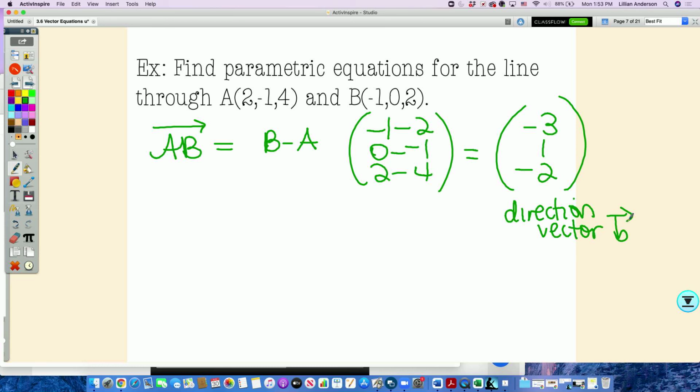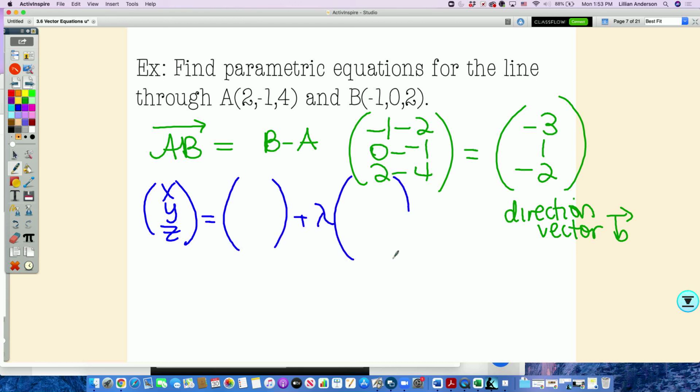Now, by all means, you can write the actual vector equation and then convert it to parametric. There's nothing wrong with doing that. We just want to make sure that we write it as a parametric equation, okay? I am going to do that to start out with until we get to that point where we won't need to do this, and we can just go straight to parametric. So what's going to go in for this A vector? 2, negative 1, 4. Very good. And then what's B? Negative 3, 1, negative 2.